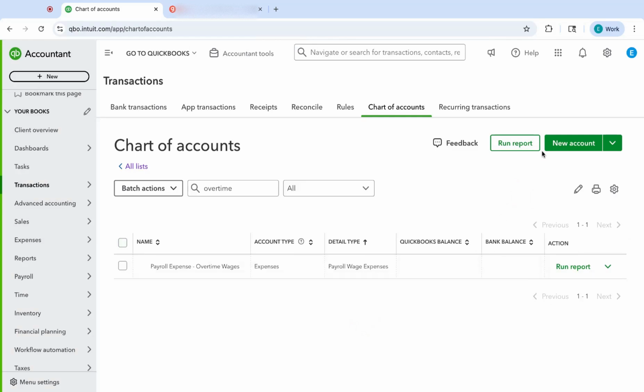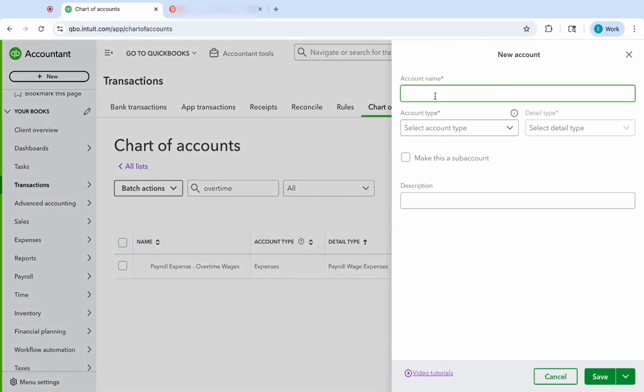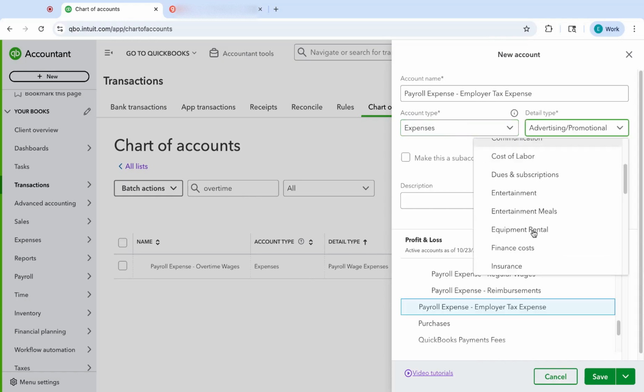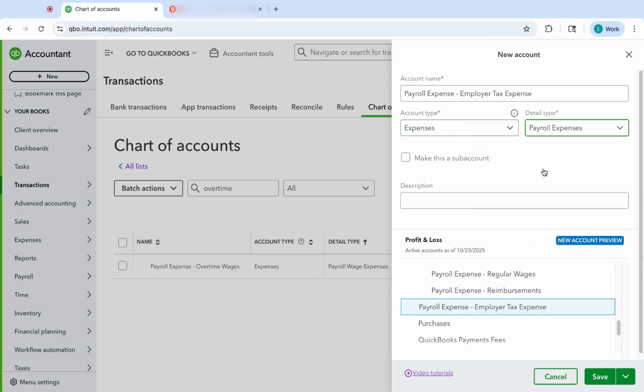And finally, we need that employer tax account, employer tax expense. I like to put the word expense in there just so that you can differentiate it. It doesn't really matter since Gusto handles all the other payroll tax side, but in accounting courses and such, they'll differentiate between the employer tax expense and then the liability of what the employer's holding from the employee to give to the government. Gusto takes care of that. So it doesn't actually matter here. It's just me being OCD.